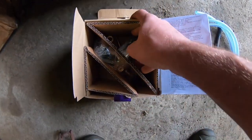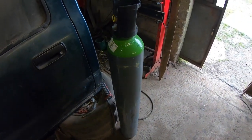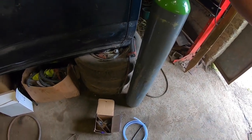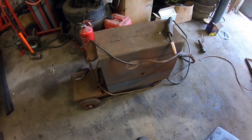So he has given me the fitting and all to go onto it, and I'll show installing that now in a few minutes with a new bottle of gas that I got for it, because I used to have a MIG welder here, but I got rid of it, sold it, I wasn't getting the use out of it. And it's great to have one back, because I do need it for a lot of little jobs.